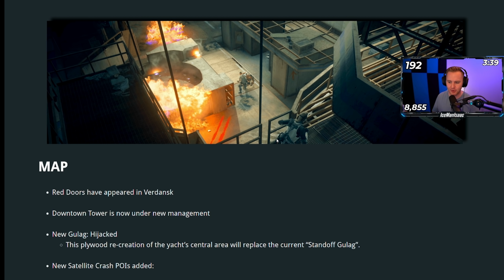The plywood recreation of the yacht central area will replace the current standoff gulag. So it's not all of hijack, for those of you that are familiar with it. It's only the central hubs of it.